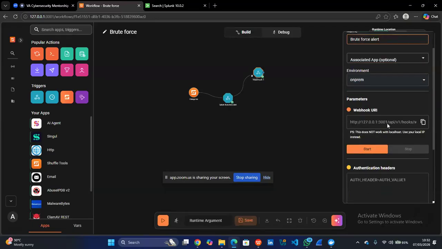So associated apps are optional, blah, blah. This is basically the webhook URL which you're going to be copying.